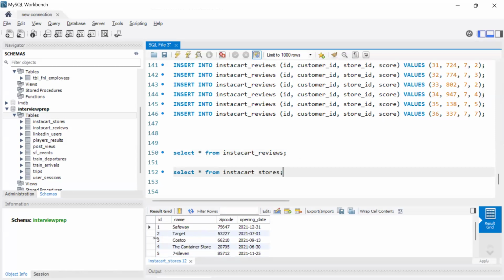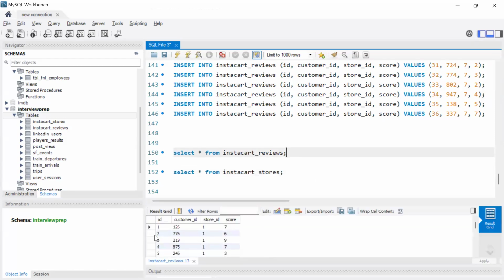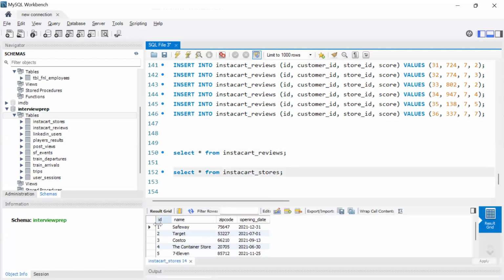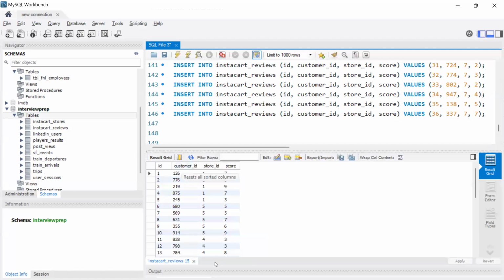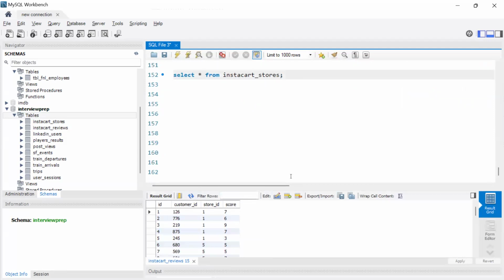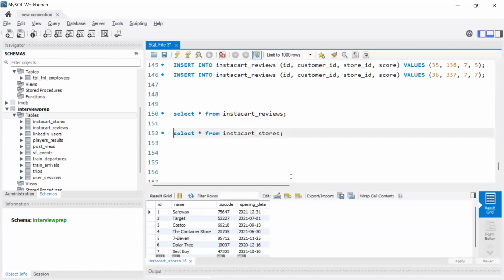here you can see the ID. This ID basically is the store ID, right? And I want to join with this. One joins with this one, and so on. The common column is ID. So let's write the query first. We'll apply the filter on the store column, which is the opening date, between July and December 2021.